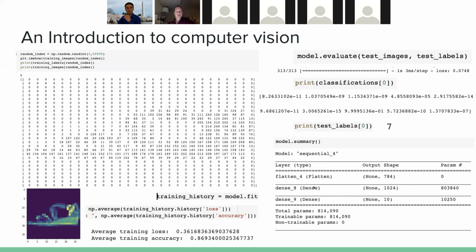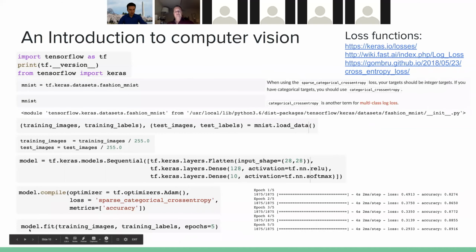George, it looks like on the bottom left there you're doing an average of all the epochs, instead of the last loss and the last accuracy? Yeah, so that's why it's probably different. Right here, I didn't save the output of model.fit anywhere, so it just gave me the epochs and the loss and the accuracy for each epoch.